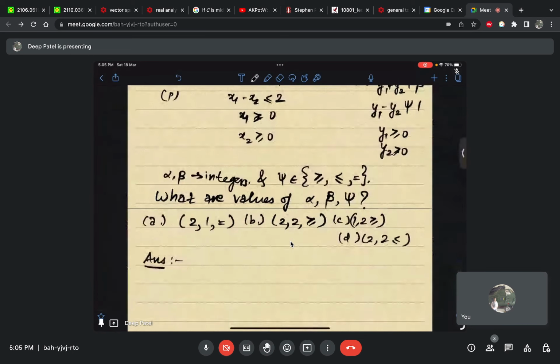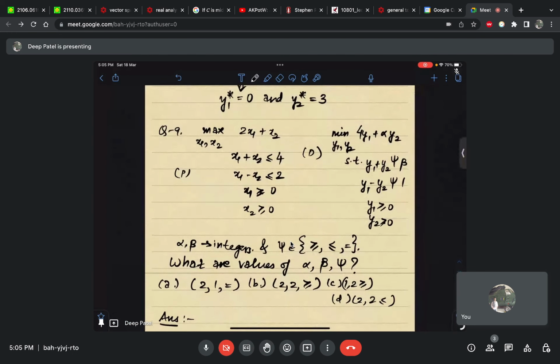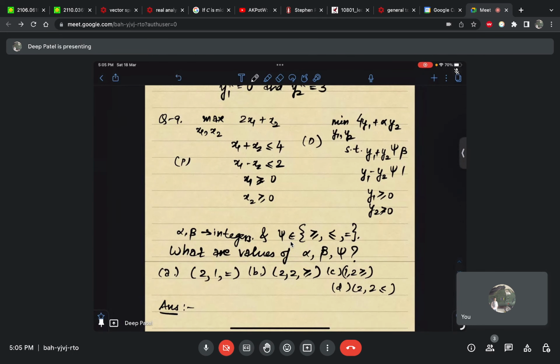Converting it into slack variables and all those things... Without that, can we do it? I think so. I have done this by just writing out the A, B, and C matrices and putting it in a dual form.